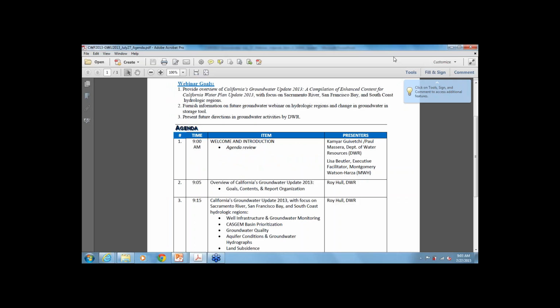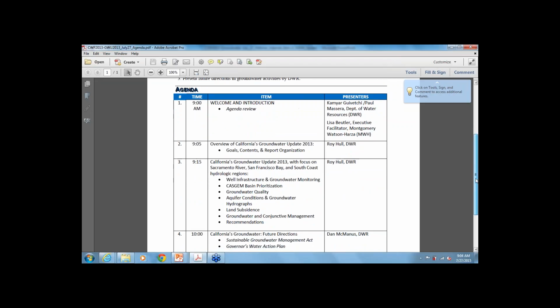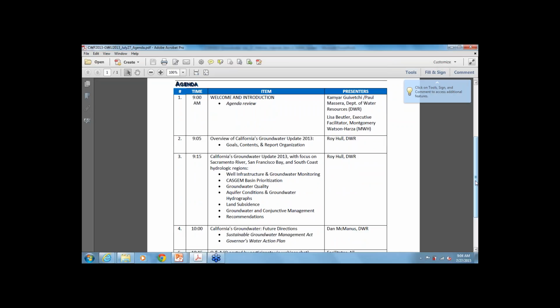We convened a Groundwater Caucus, which was actually the largest of 7 or 8 caucuses that were developed and one of the most active. And so this information is a continuation of the work that has been queued up and pursued throughout the Water Plan Update 2013. There's a lot of new information to the water plan, which you'll hear about today. And again, the focus on today's discussion is the regional aspects for the Sacramento River, San Francisco Bay, and South Coast hydrologic regions. And then lastly, I just wanted to emphasize the utility and importance of this information that you'll soon hear about.